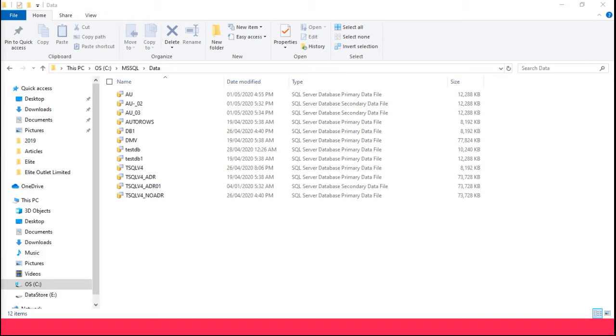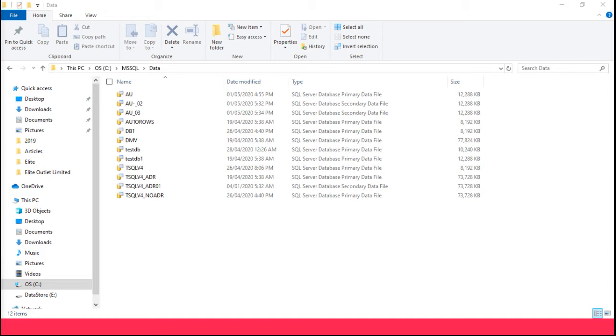So in order to improve performance, it is advised that you put your data files on a different storage spindle than your log files. It was very important for performance, especially when you are using physical disks on your server. But these days, the importance is reduced because now we're using storage area network. So in my practice, you should always separate your data files from your log files.